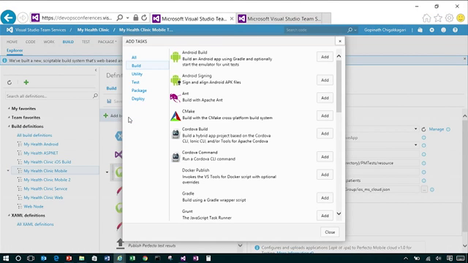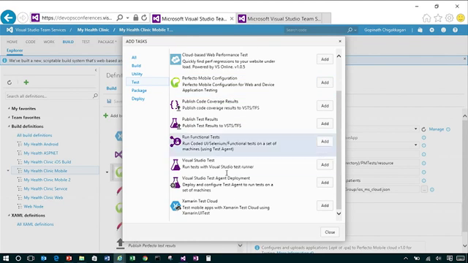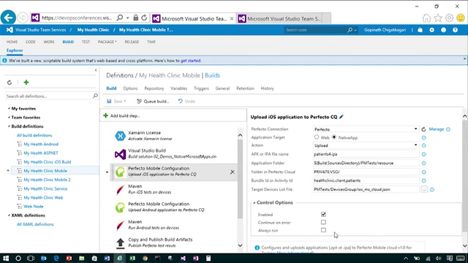If you go to the build task, you can see in the test category the Perfecto Mobile task being available. You can see the Xamarin Test Cloud available, and any task that you want, you can bring it on and add it to the system, and it is fully extensible. So if you want to do device application testing, here is a simple workflow that we have created.